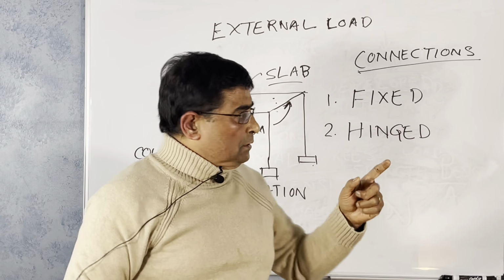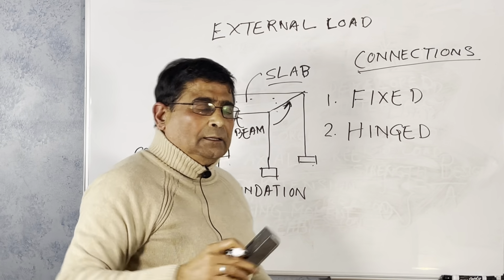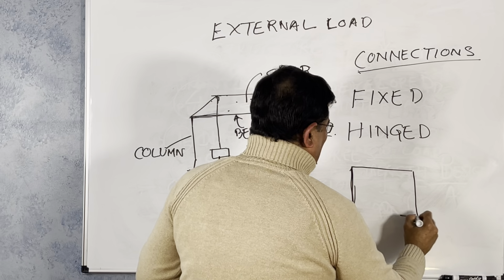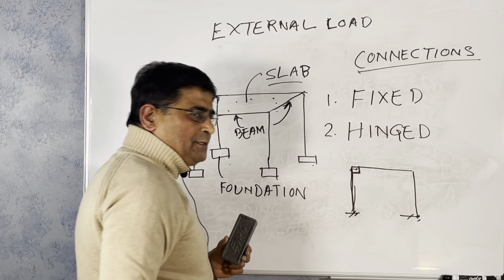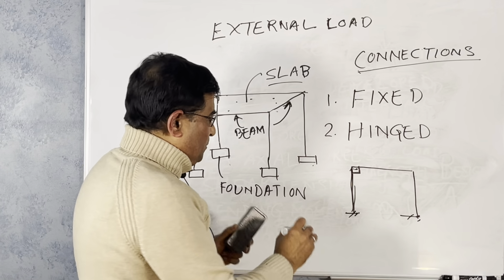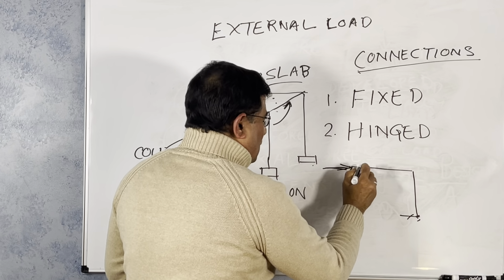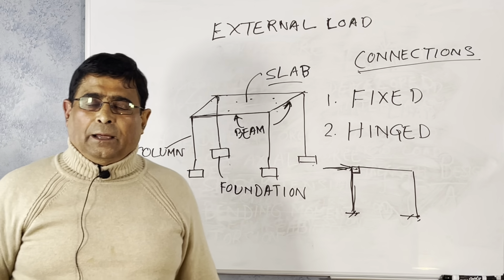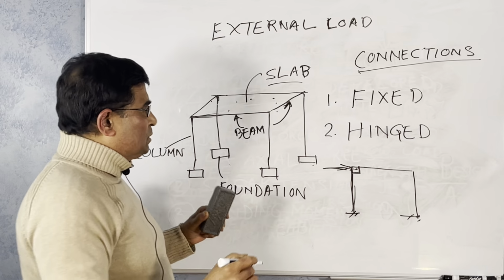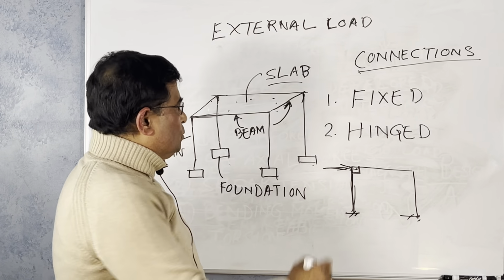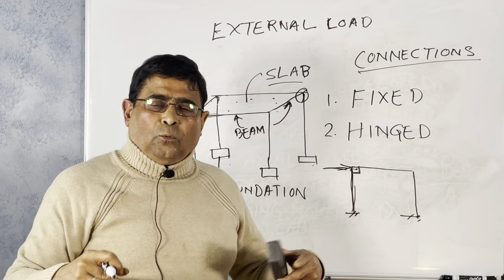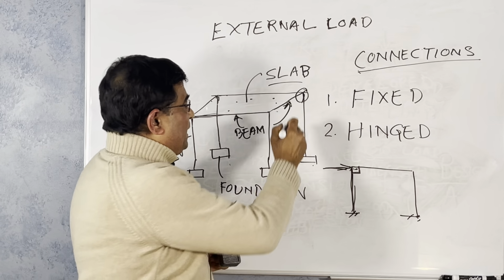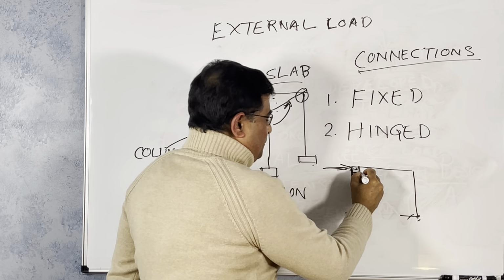I told you in my earlier lecture that fixed means, if two members are connected, suppose this is one member, this is another member, and if the angle between these two remains the original angle after the deflection, suppose some force is applied on this side, if the angle between them remains the same, then that is fixed. That you can see in a residence or in a building. Buildings are mostly of concrete. The columns are concrete, beams are concrete. Those points, when you touch the concrete, they form a fix. They are fixed. They cannot rotate against each other. So this is your fix.